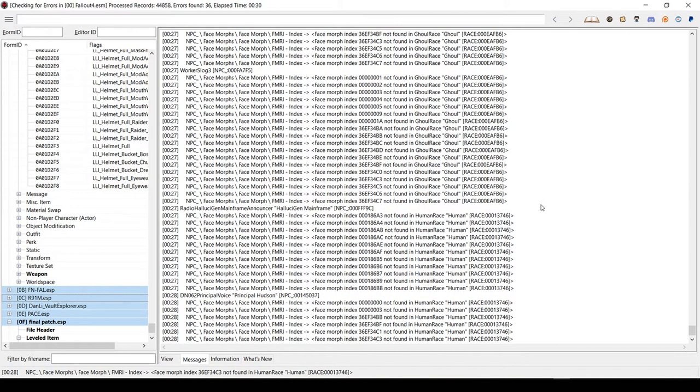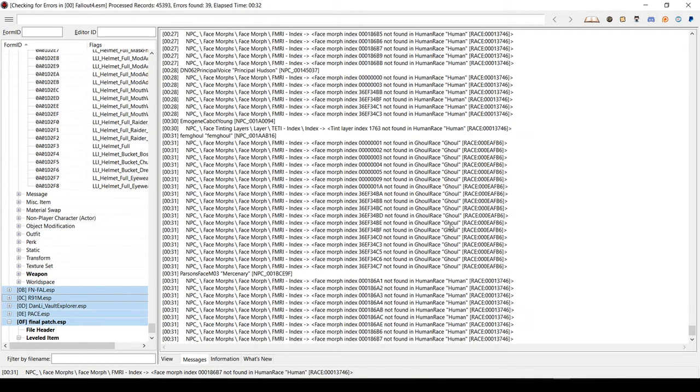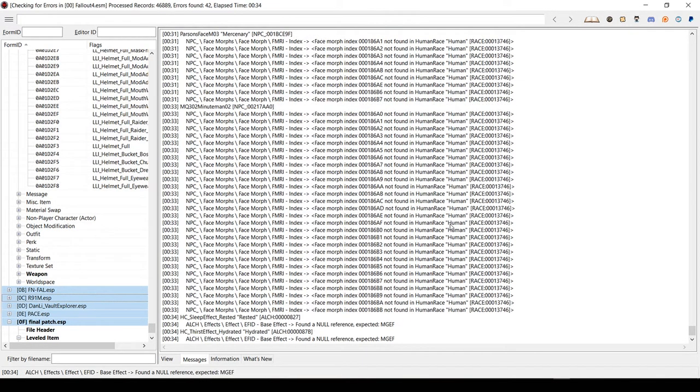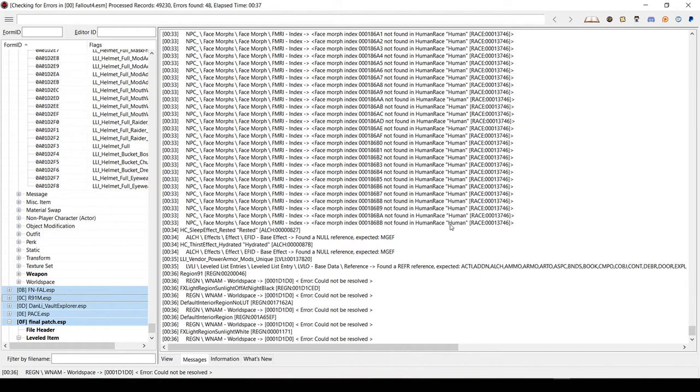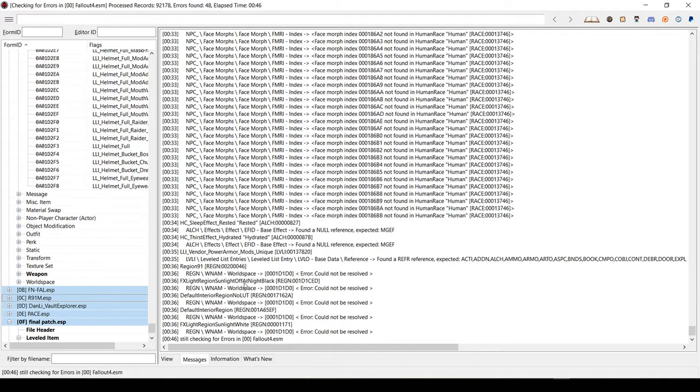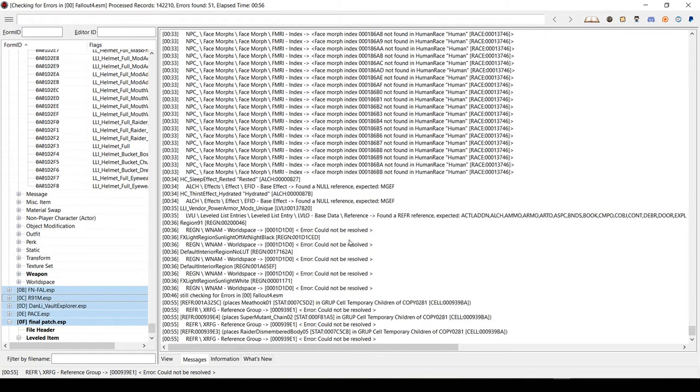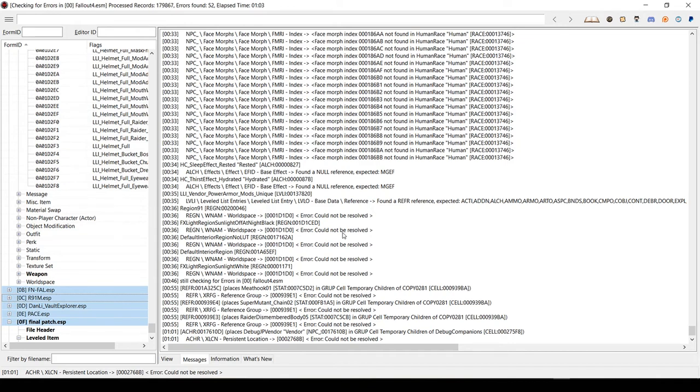And these all came directly from Bethesda. But they're obviously not game-breaking problems, because if they were, it would break the game. But even here, you got world space. You got straight up the forms that are in the world space that don't exist in the database. That's what the error could not be resolved means. The forms are not listed. There's a reference there of some kind, but FO4Edit can't find that actual record. But for whatever reason, it's not game breaking.